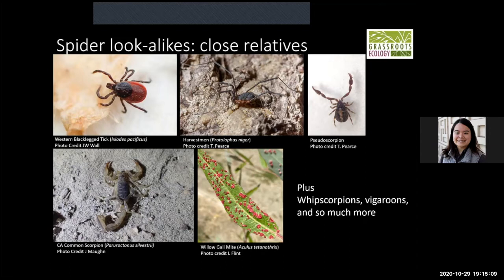What I'm not covering are all the other arachnids like the whip scorpions and the vinegaroons and the solifuges. Many of these species don't really live in North America. They're mainly centralized in the tropics or in other areas, so I'm not going to go too much into them.